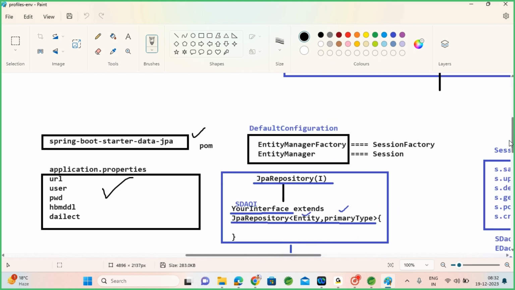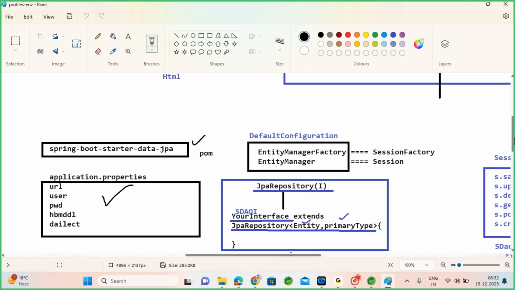Like JDBC in Spring Data JPA, when you add the Data JPA dependency, right, with these properties, some default configuration classes are being executed. These configuration classes, from where will they come? From this dependency only.